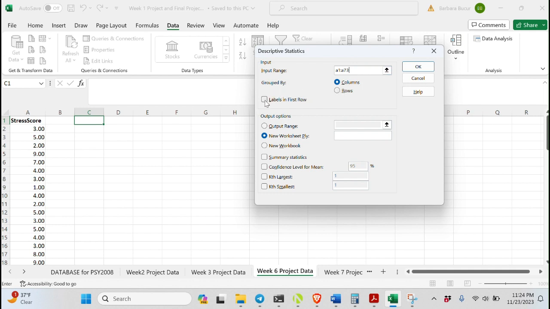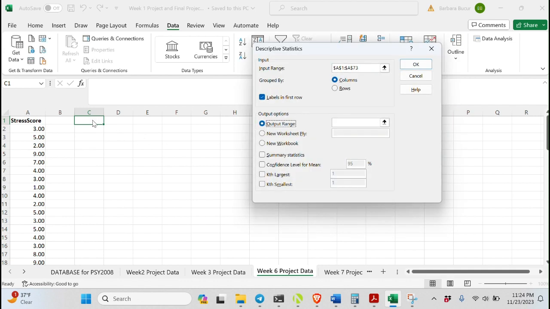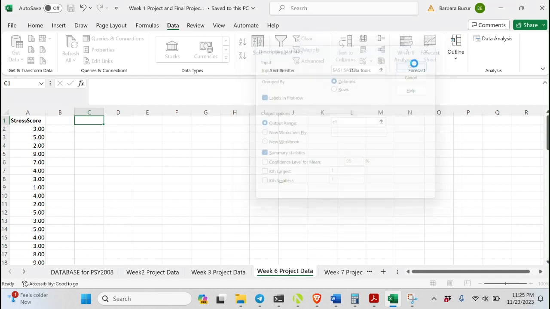We also want to click Labels in first row and then pick somewhere for your output. I'm just going to have it in C1. Then we want summary statistics, so click that, and then click OK.